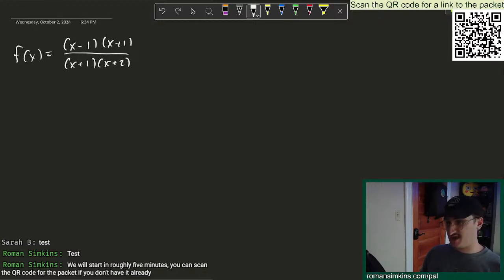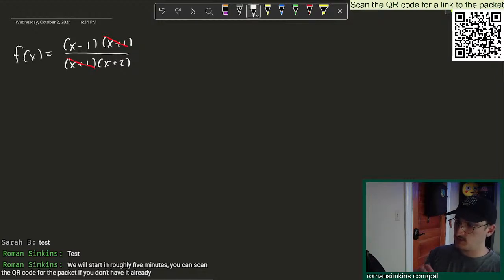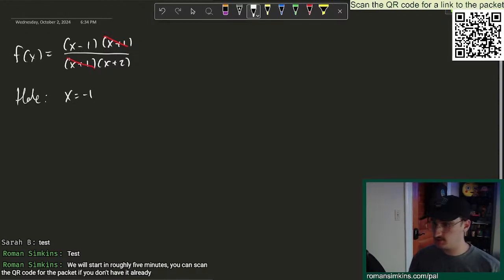The second step is to cancel anything that we can. So we can actually cancel terms in this situation. This term x plus 1 will cancel from the numerator and the denominator, and anytime a term cancels completely from the denominator, it might be left over in the numerator, but as long as it's completely taken out from the denominator, this then becomes a hole. So the hole in our graph occurs at x equals -1, but we want to actually find the y value of this hole to find out where it's going to end up being.